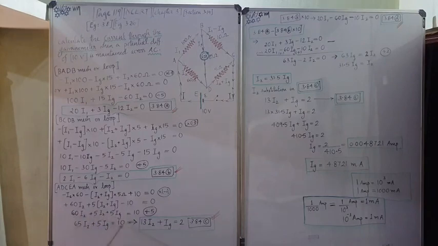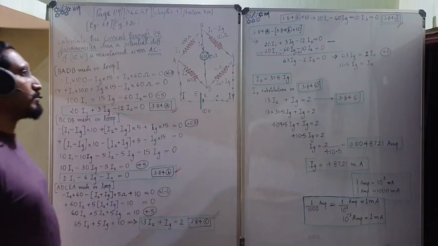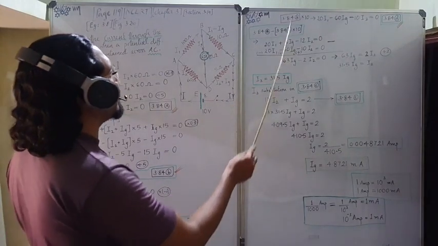This dividing the whole equation by 5 yields 65 divided by 5 gives 13. 5 divided by 5, 1. 10 divided by 5, 2. This is the equation in the NCERT text. So for solving these three equations now, 3.84a, 3.84b, 3.84c, we will do some process, which is 3.84b into 10.